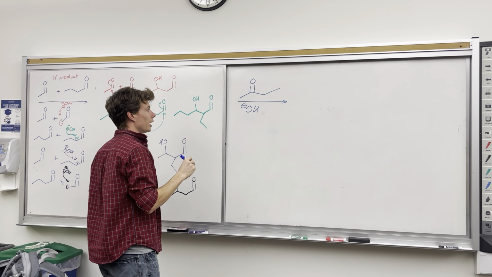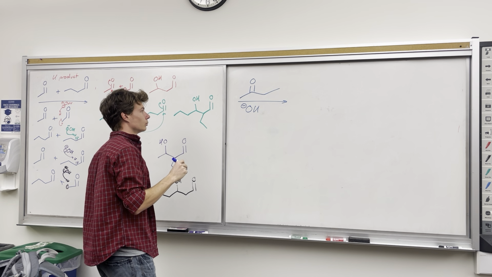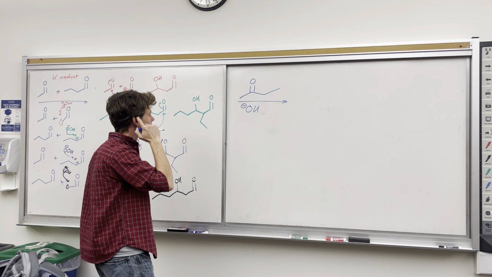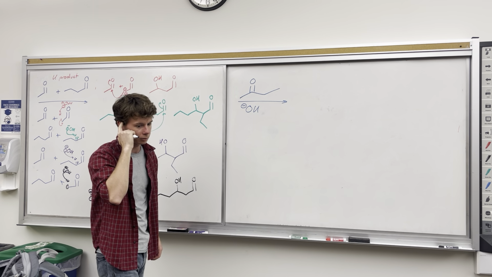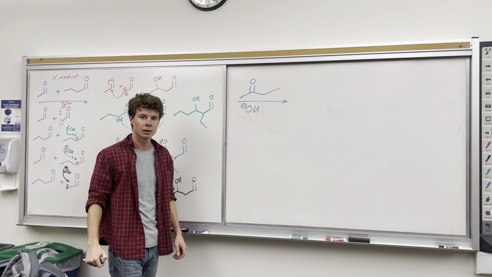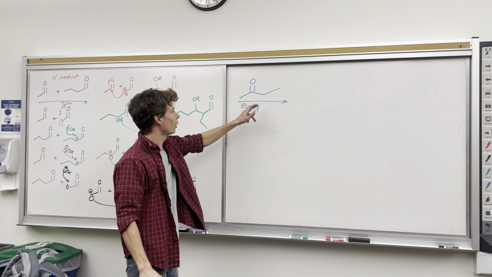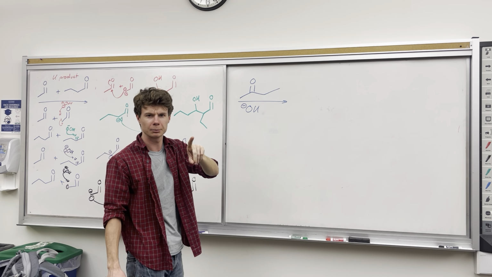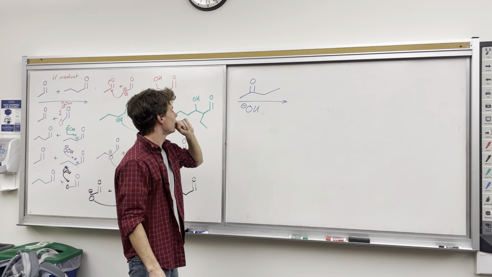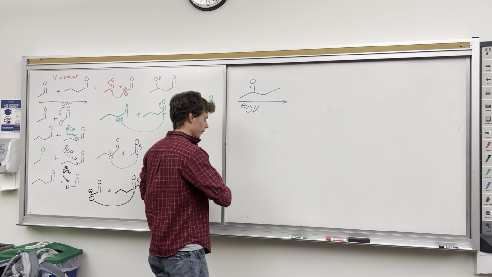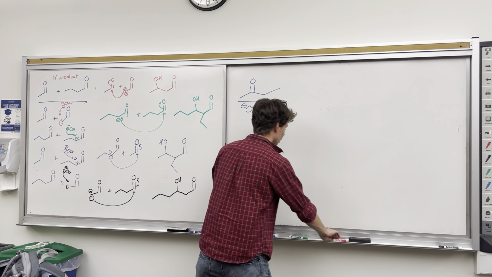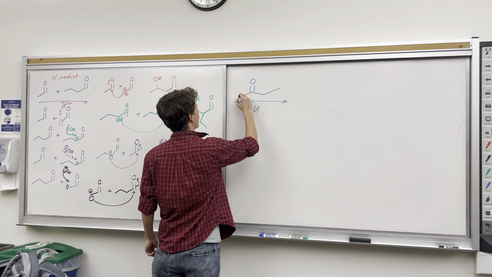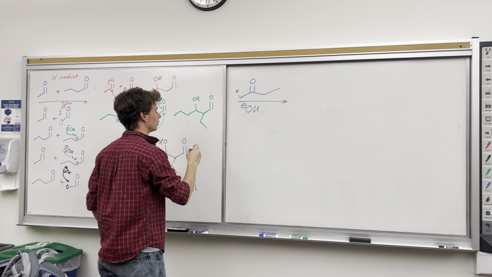We need an alpha proton. I wonder, do we get? We're going to find out. I didn't even think of this. So I have an option of either taking an alpha proton on the right or the left side. We're going to find out if we get different products for that. So let's go ahead and take it first an alpha proton, and let's do this in red. Let's choose this alpha proton and see what we get.